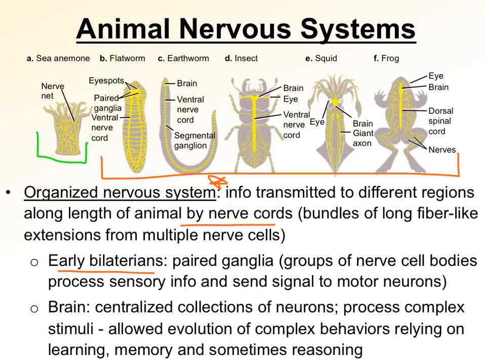And then later on, you move into organisms that have a brain, and you can see this even in early earthworms all the way through frogs. So this is a more complex centralized collection of neurons able to process information. And then as we get into later organisms in the evolutionary tree, you now are allowing more complex behaviors, and we're going to be talking about memory and learning and even reasoning in some more animals. And we don't get into this in all animals. Again, we're going to focus really on human physiology, but you can see how this might have evolved over time, and certainly in other types of courses you can learn more about this.